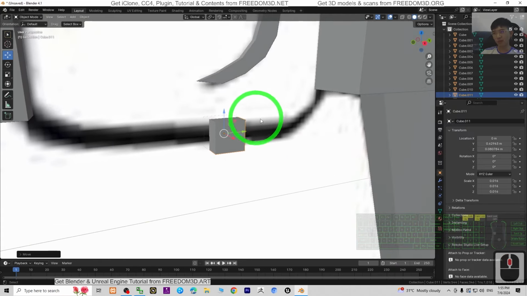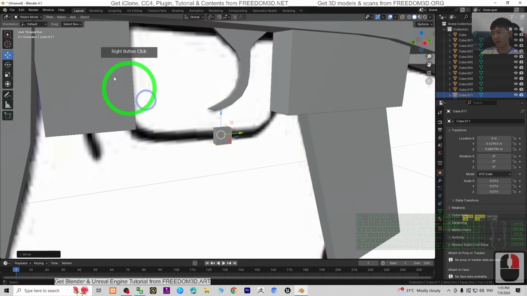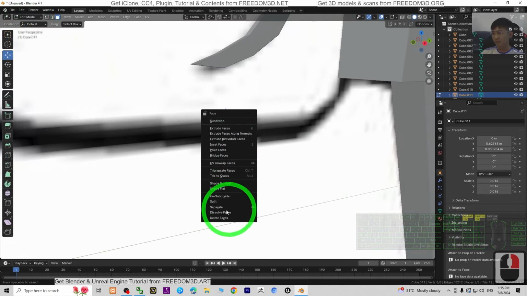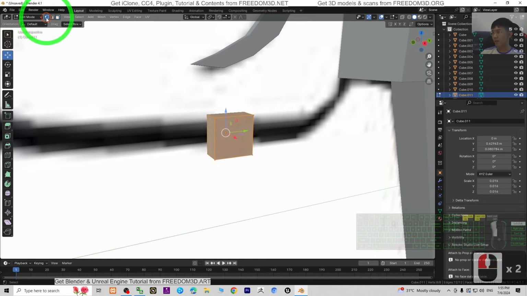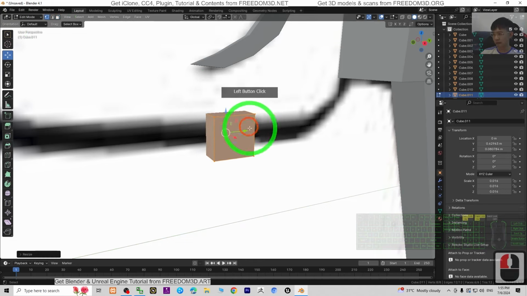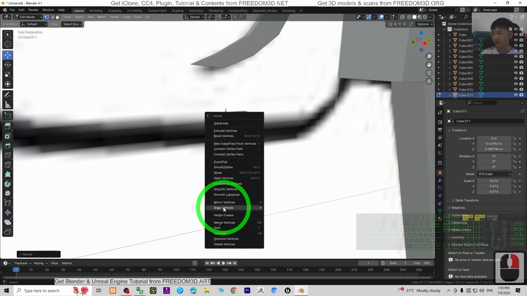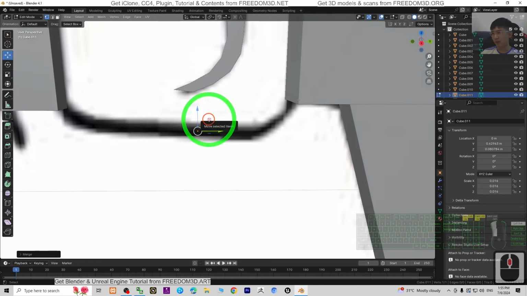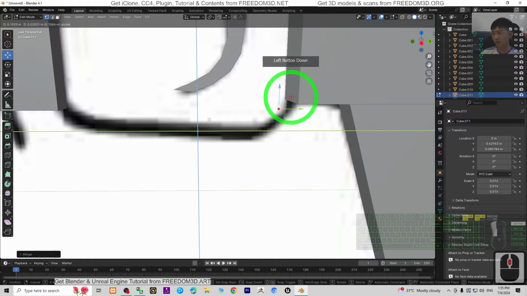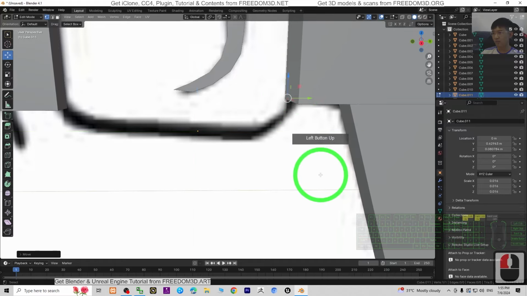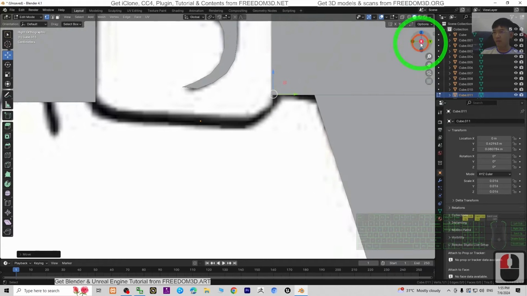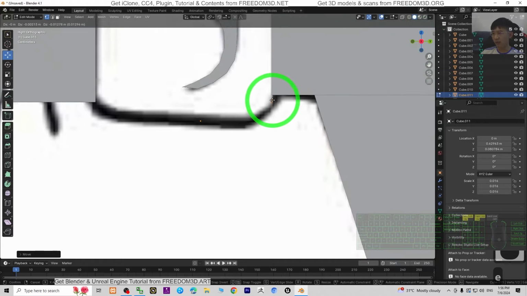So I'm going to do the same way like this. Right click, go to the edit mode first, right click, click here to select all of the vertex, right click, merge vertices at the center. Then I move this to here. Then click, I press E to extrude it.